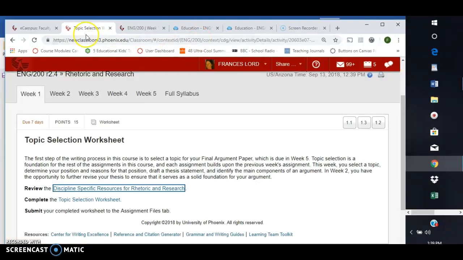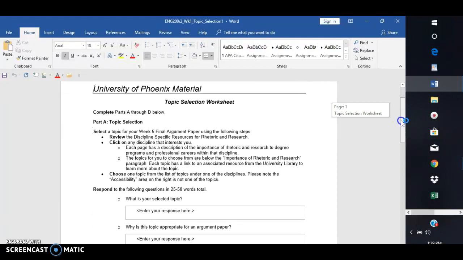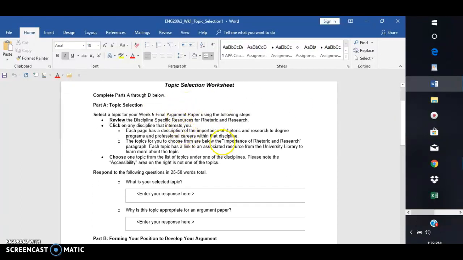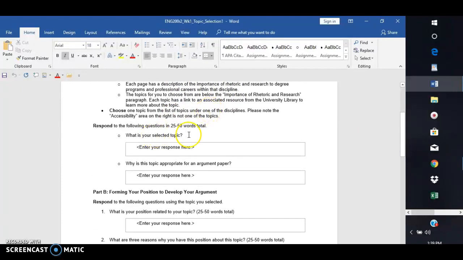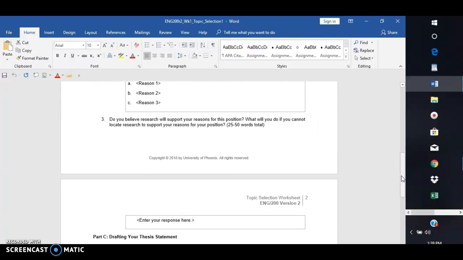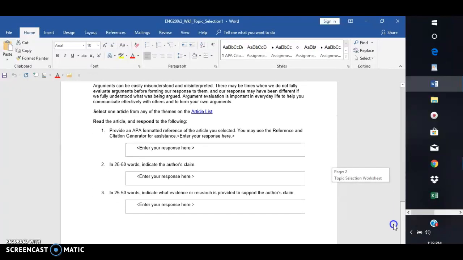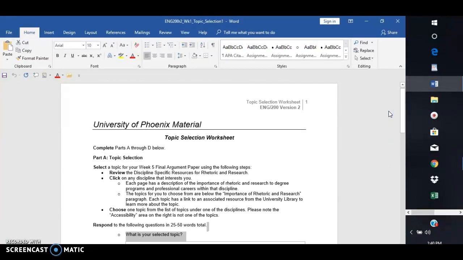The next thing I want you to keep in mind are some details related to the worksheet itself. You'll click on this link to pull up the worksheet, and I have it pulled up already. Again, it walks you through how to find those topics, and then it launches into a few different parts. If you scroll down, you'll see there's a part A, part B, a part C, and it finishes with part D. There's 3 sections under part D, so make sure you complete all of those sections.